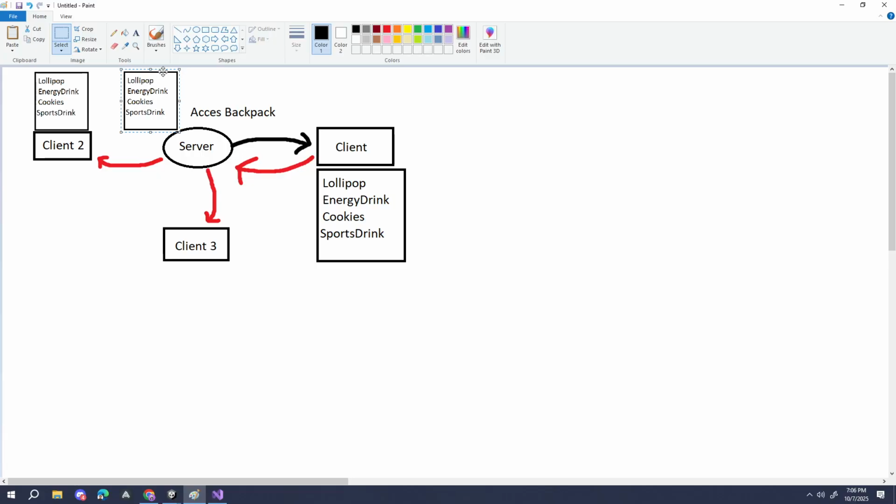Kawawa naman si server if he has to keep updating this list. So it's okay for the server to just have this and not send it right away. What clients can do instead is ask the server what is inside the backpack, and then the server returns a list.